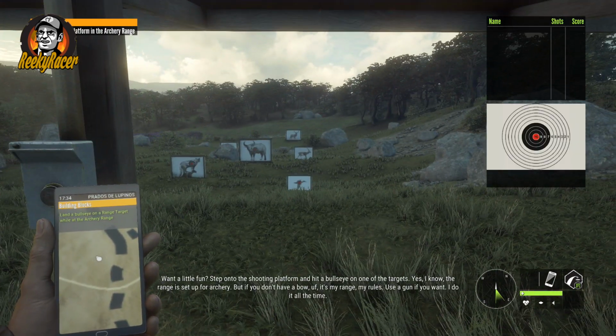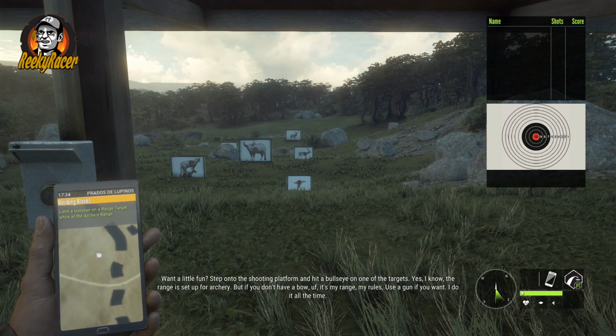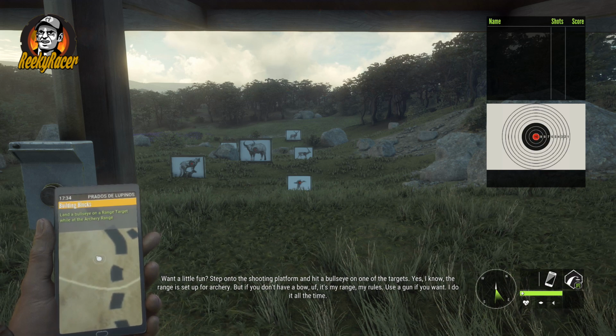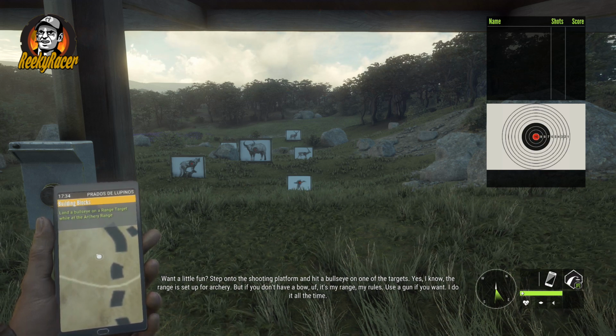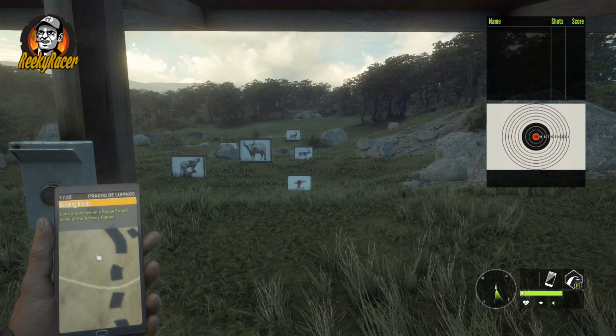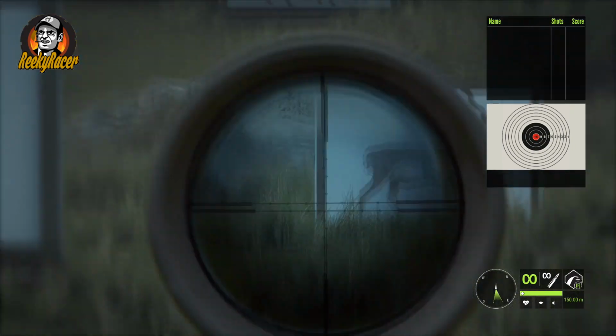Want a little hunt? Step onto the shooting platform and hit a bullseye on one of the targets. Yes, I know, the range is set up for archery, but if you don't have a bow, it's my range, my rules. Use a gun if you want, I do it all the time.